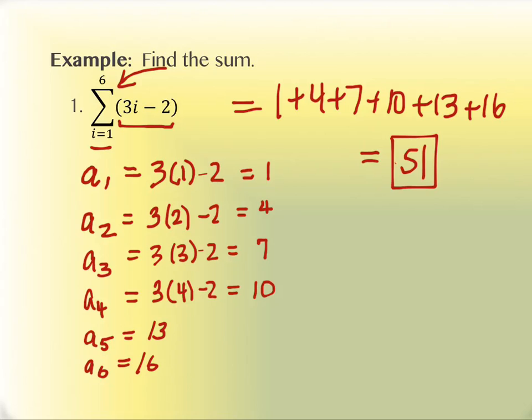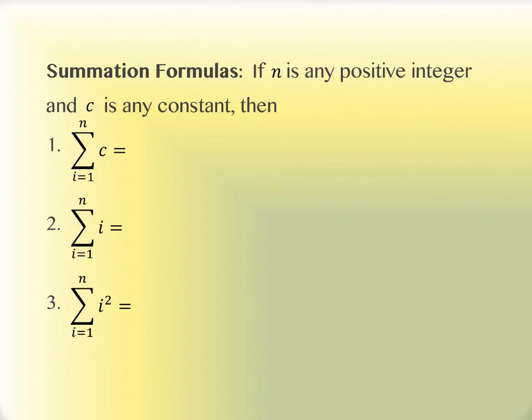Okay, so the next thing we're going to do is this: we could do this for every value like this. But if the n is a number that's quite large, that might not be very fun. Agreed? You don't want to do n equal to 100. That doesn't sound like a good plan. Even if there's a pattern, I don't want to do the pattern out to 100. Okay? So what we're going to do next is talk about some summation formulas.